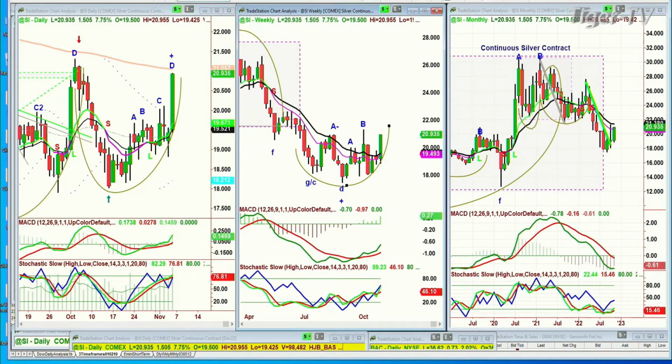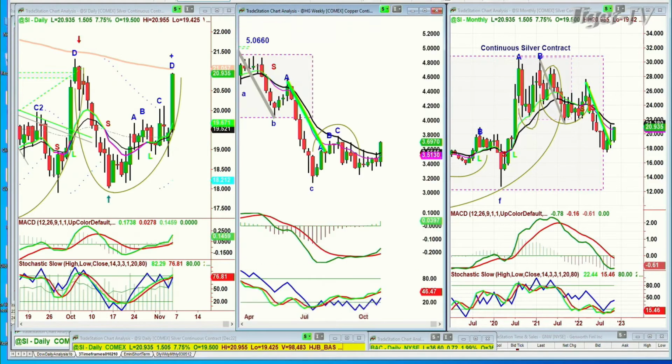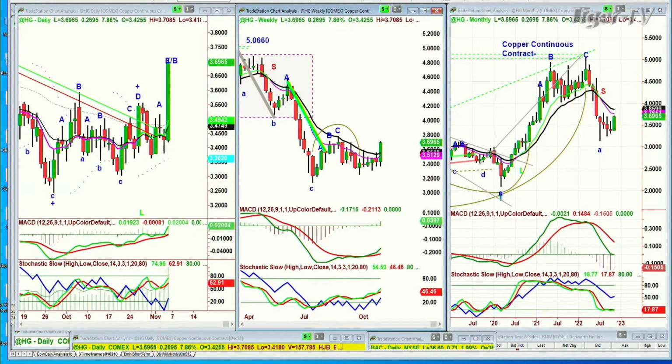More importantly, what we're looking at is, are we looking at high-grade copper? What a move. It's gone even more since we were speaking at the update. 3.69, up 2.69, up 7.8%. This is a huge move. Is this an E or is it a B? But if you look at the weekly chart, the rectangle formation says don't get too excited, because every time you get too excited, it just stalls at about 3.8. So we're watching this very closely.